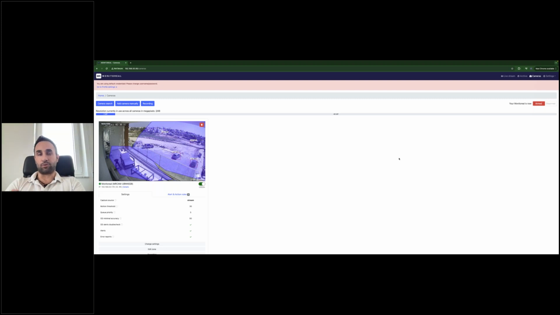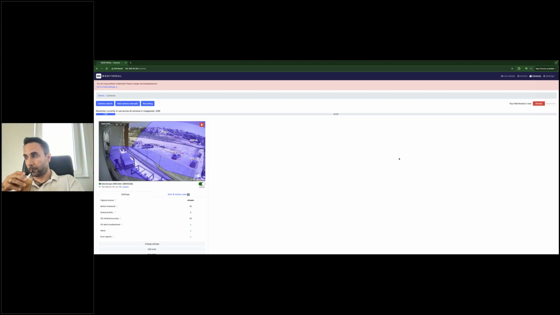So the cheap solutions are not AI based. They are based on motion detection, so you have thousands of false alarms. Now, talking about products, that is very, very important. What I've seen in cheap cameras is, let's say somebody crosses the room and we receive 65, 70 detections, instead of Monitoreal, which will send me one qualified one.